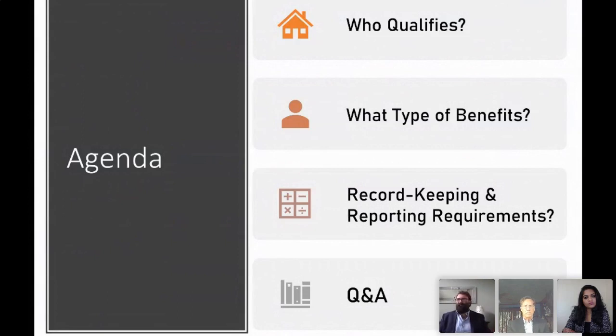Before we get into the meat and potatoes, I am very interested to poll this audience to see who we have today. The polling question is: do you own a C corporation? The options are: yes, and I maximize my fringe benefits; yes, but I don't maximize my fringe benefits; no, but maybe I should; or what the heck is a C corporation? Take a couple minutes, take our poll, and we'll see where everyone lines out. Give everyone another couple seconds to chime in, and then we'll be closing the poll.